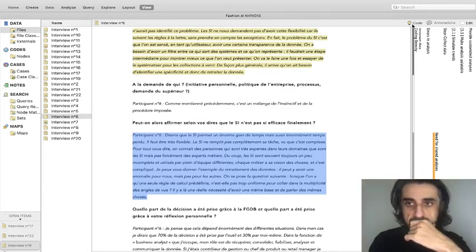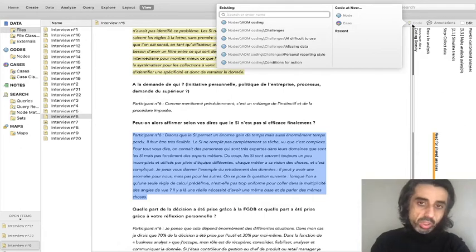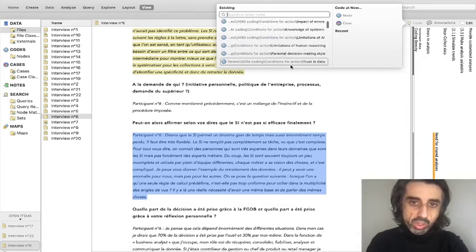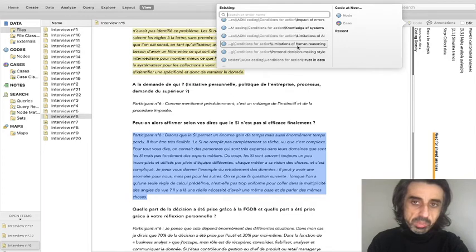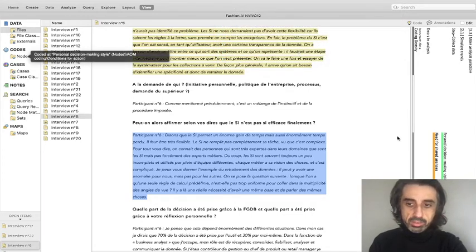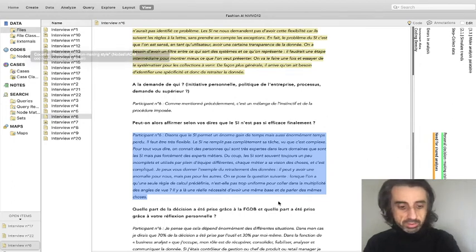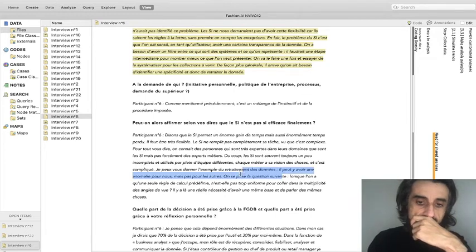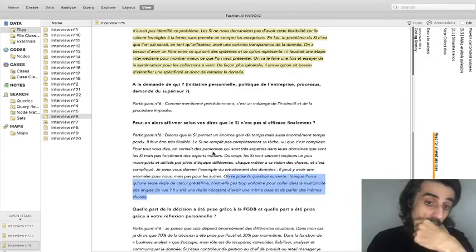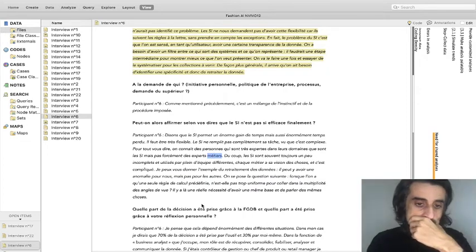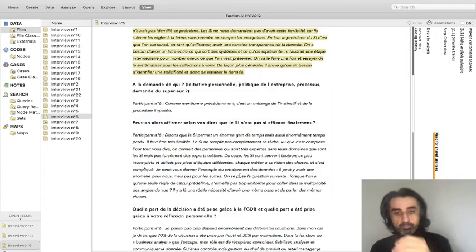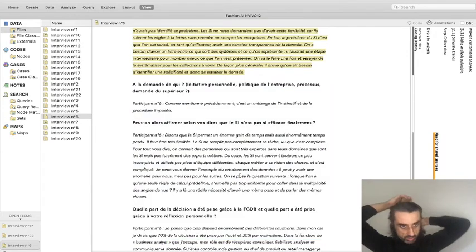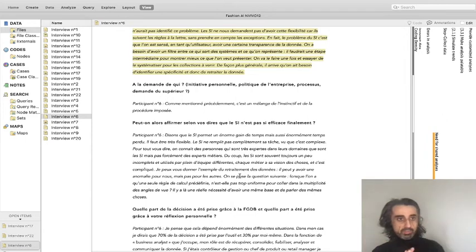Or what I can do is, as you progress through the document, you have a bunch of codes, right? And you just pick the one that you want, right? So if I pick this, like here, you see that it adds it to this, okay? And obviously you can code at the sentence level, at the word level, if you will, or if you want, at the paragraph level, or you can code just a bunch of text. Okay, basically this is what qualitative analysis does.